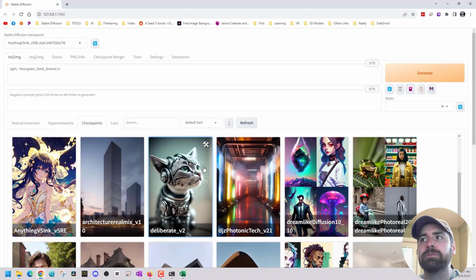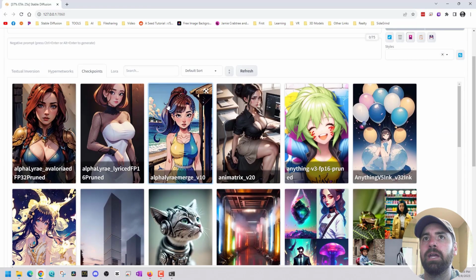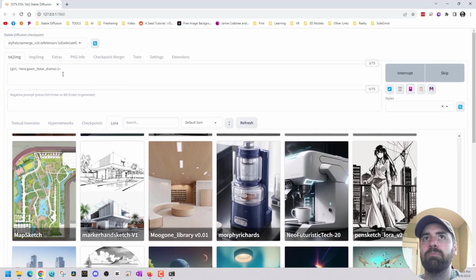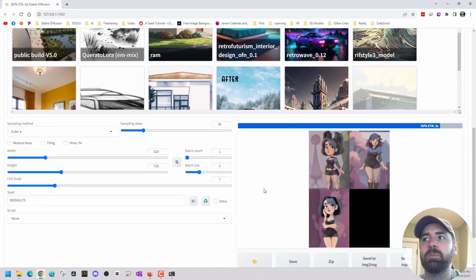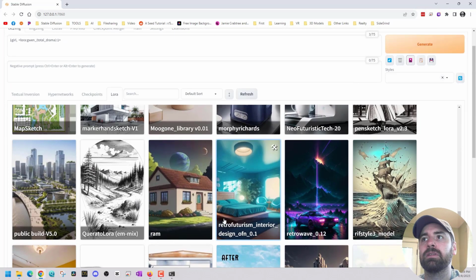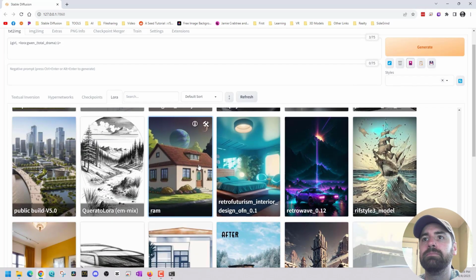Now, if I want a different checkpoint with that same LoRA character, I can try this one. And we can see that this LoRA character, this LoRA, is now being used as an input with this model, with this text prompt, and of course no negative prompt at the moment. And then we get that character output. So now we can see that our character looks much like the character we downloaded from Civet AI.